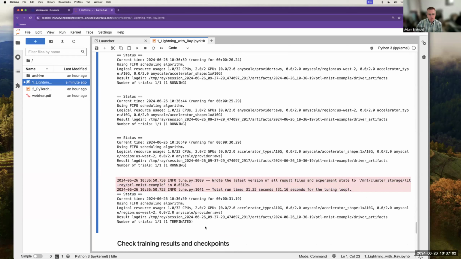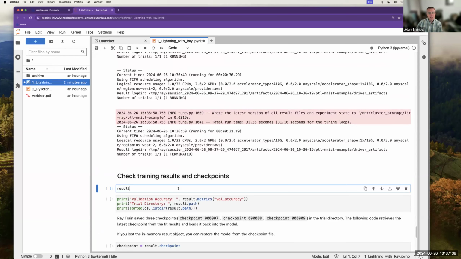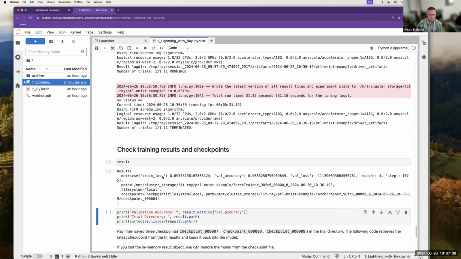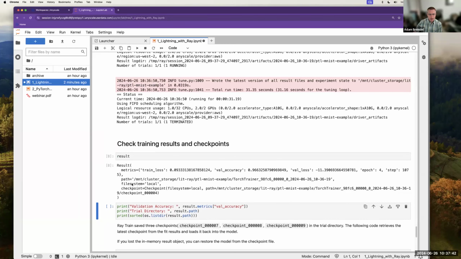But the idea here is we've now run a training using PyTorch, using Lightning, using distributed data parallel across 2 physically separate machines. So going to that question earlier that we had in the Q&A about, does Ray help do any setup? You can see that I didn't personally have to set up anything for this. Ray set up all the communication. Well, it uses PyTorch to do some of that work, but Ray and PyTorch together set up all the communication. We're running across 2 physically separate machines that each have an A10G, and we're working together and producing a single model output. Here we can see the stats on that, and we can see where it physically is.